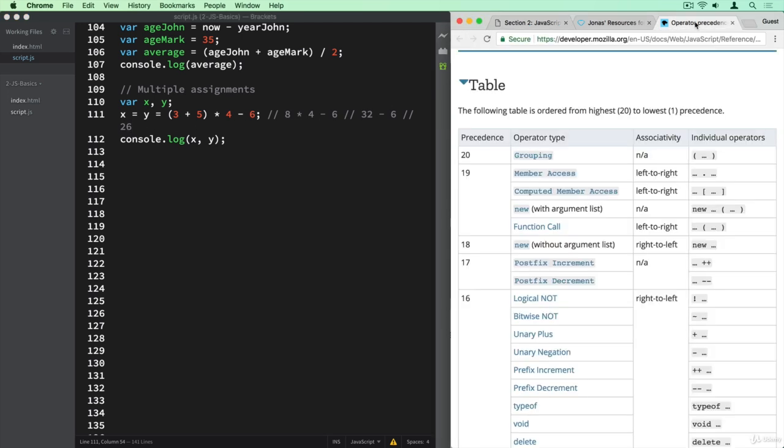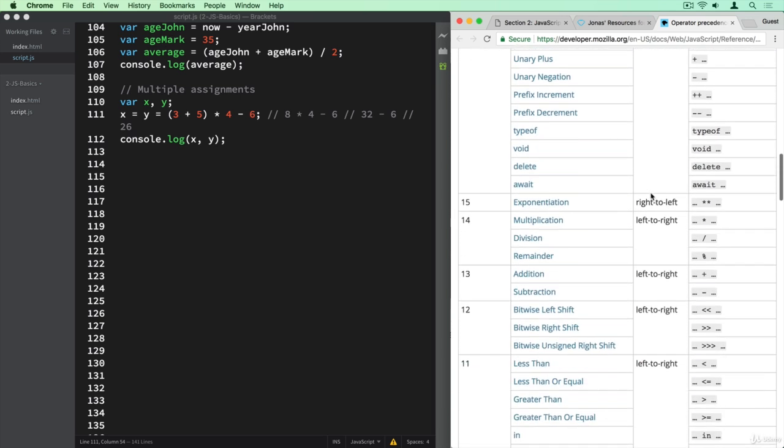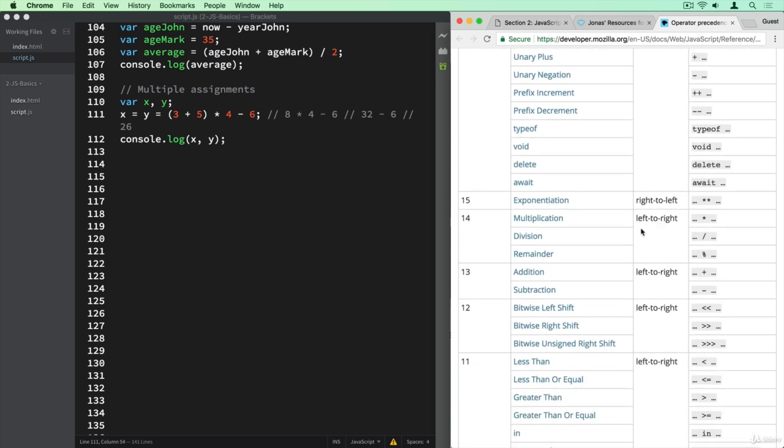And I can show it to you here in the table again. So we have the precedence here that we already talked about before, but we also have the associativity. And what this simply means is the direction in which the operation is executed. So if we come down here to, for example, the multiplication or the addition, we have left to right. Okay, and so all that means is that, for example, if we had, let's add it as a comment, 2 plus 4 plus 5, then it would do it from the left side to the right side. So first the 2 plus 4, which is 6, and then 6 plus 5 is 11.